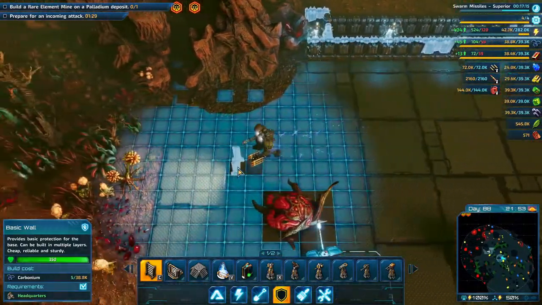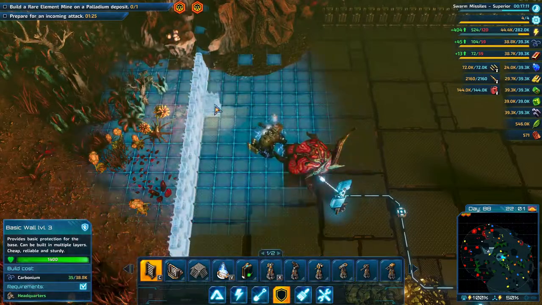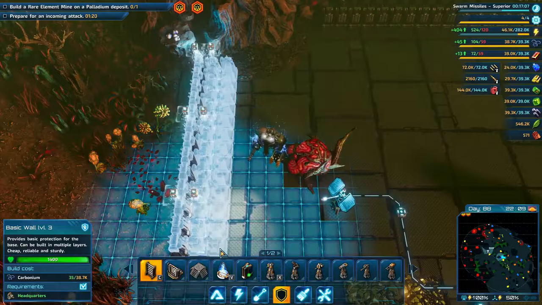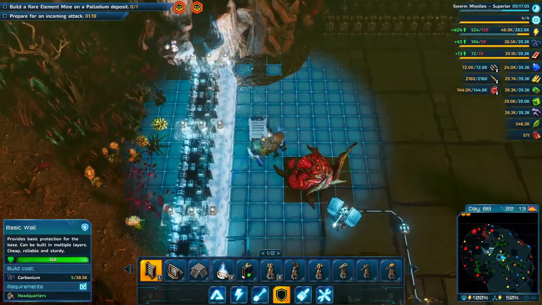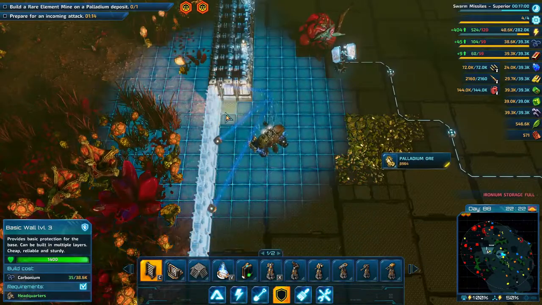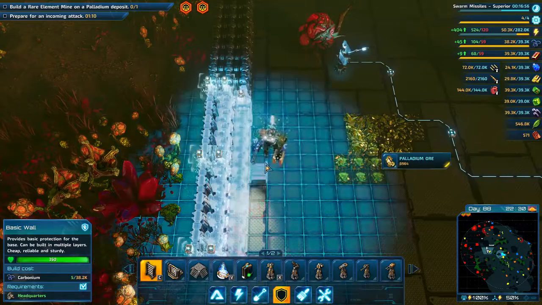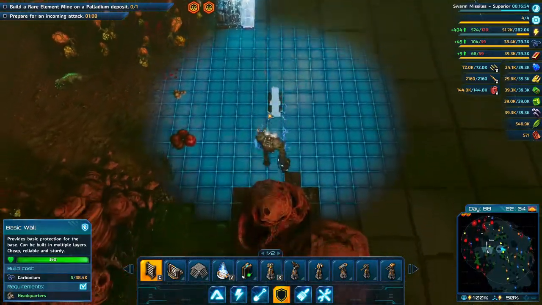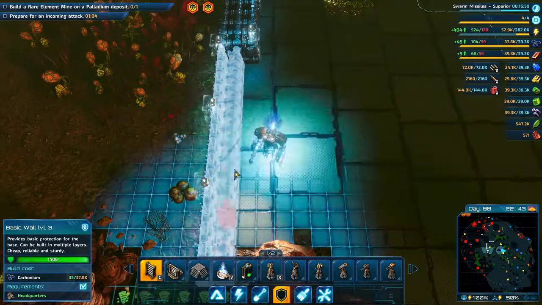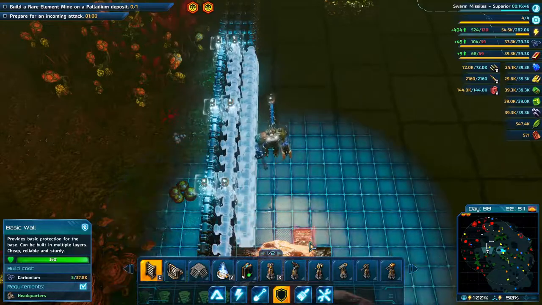Okay. And then over here. Get it going a little bit further. Build more storage facilities. Where can it go to? Okay, it can go down here. That's fine. Alrighty.